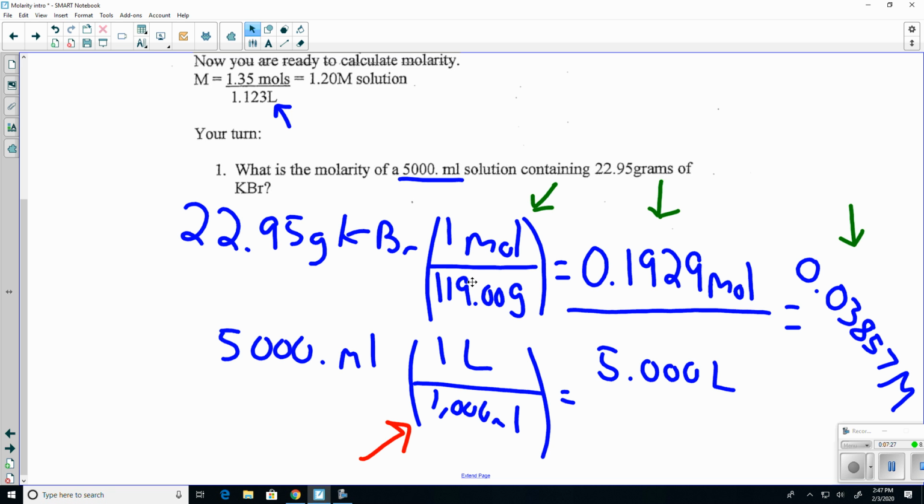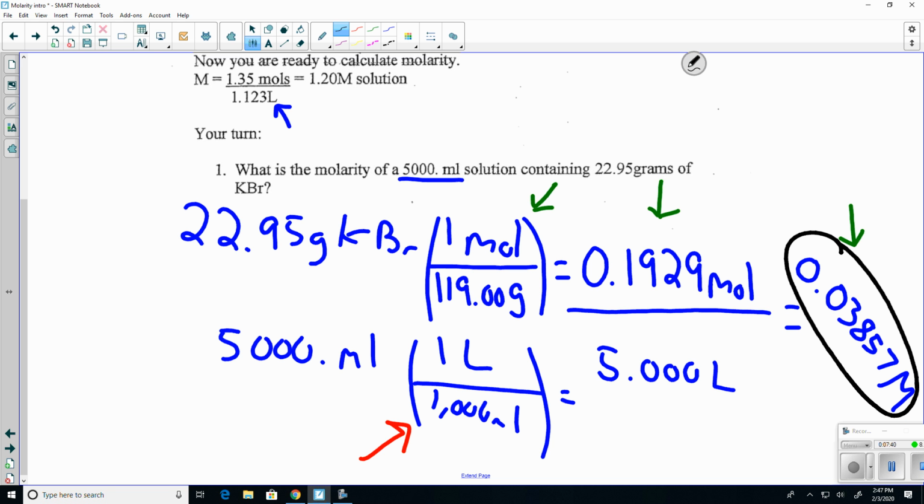Step 1 for your calculations that you need to work on is find the moles, find the liters, moles divided by liters equals molarity. That is my final answer. What I would like to do right now is have the video paused, and students will work on questions 2 and 3 at the bottom of this page. After about 5 minutes, the substitute teacher will hit play, and I will show the answers to questions 2 and 3.